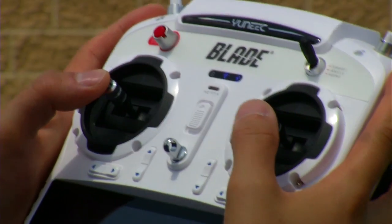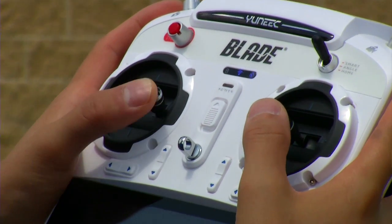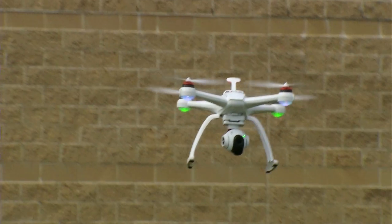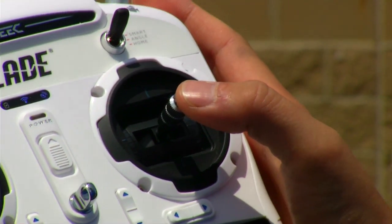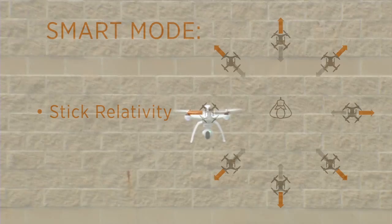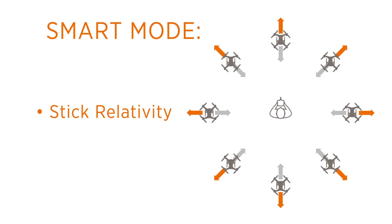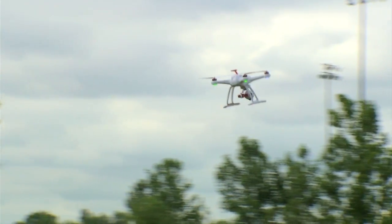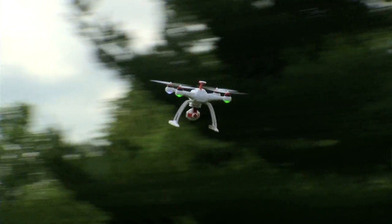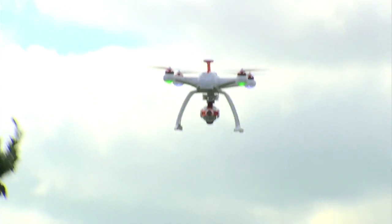To rotate your Chroma in the air, move the left control stick right or left so that the Chroma rotates about 180 degrees. Now, with the right control stick, push forward. You'll notice the Chroma moves away from the pilot just as it did before because stick relativity is taking care of the orientation for you. If at any time you become overwhelmed, release both sticks on the ST10 radio. The Chroma will stop in the air and hold GPS and altitude.